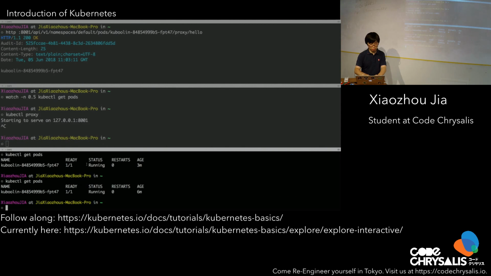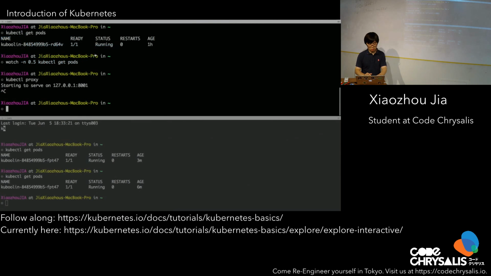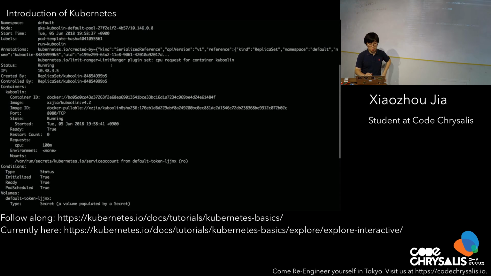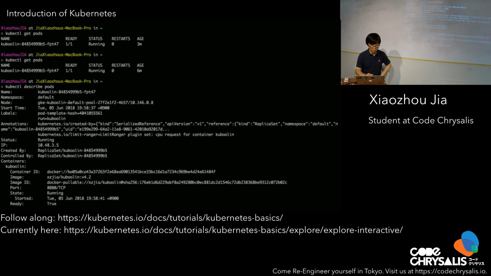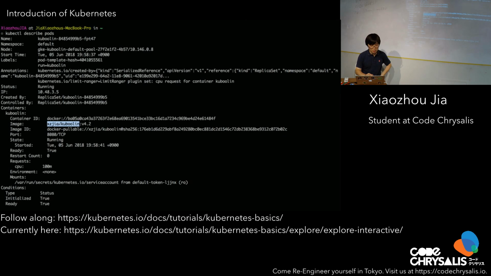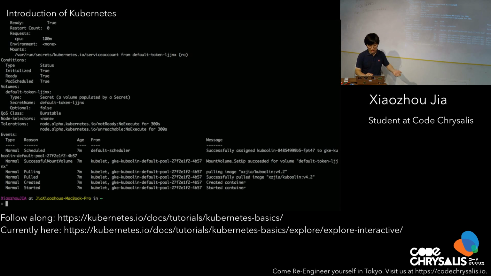So if we try to do it, let's close someone. We can see my pod is running on this node, and it is running an image called Kubernetes of version 4.2, the status, the events happening.